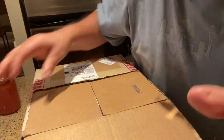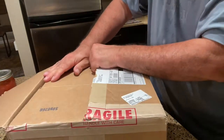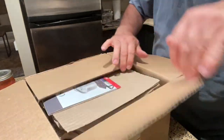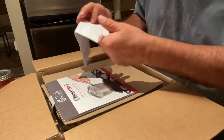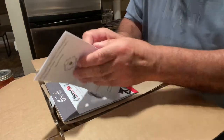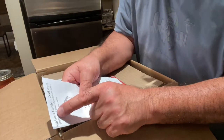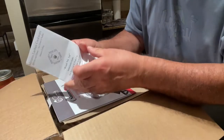Maybe I should have it a little bit lower like this. Well, it's boxed very well. Oh. Miriam's Earthen Cookware. Read me first.